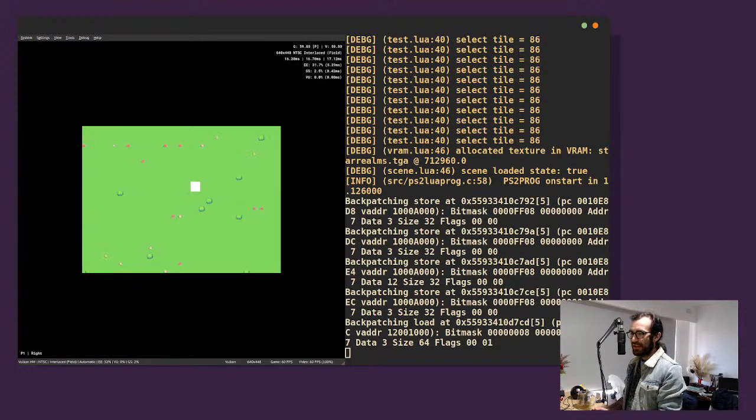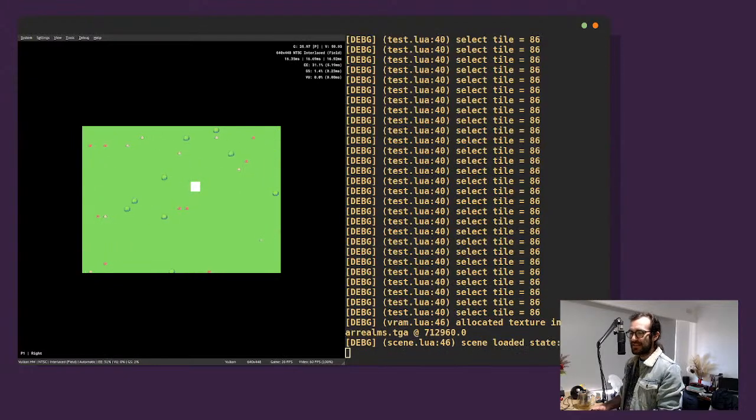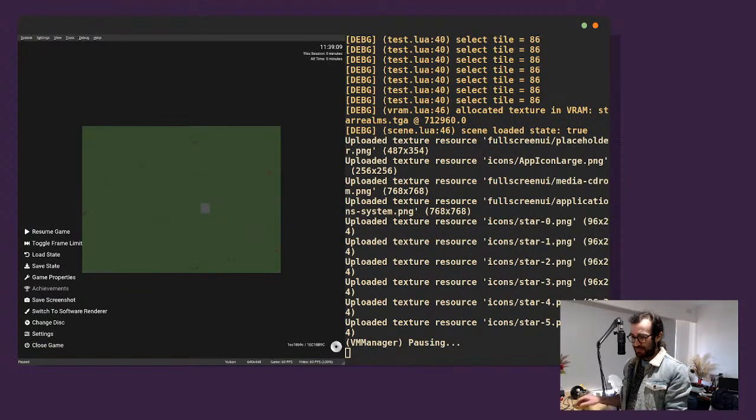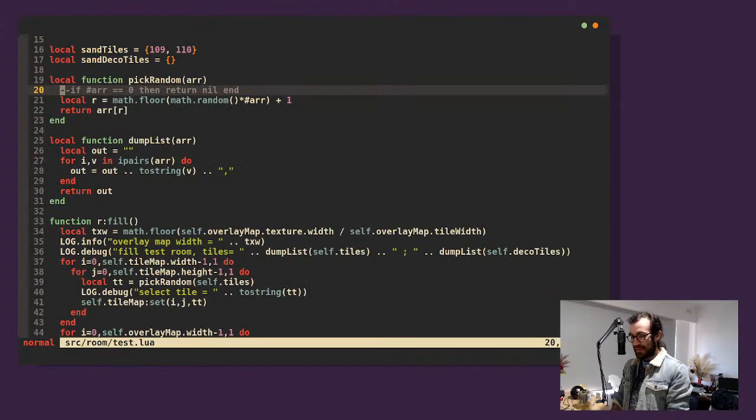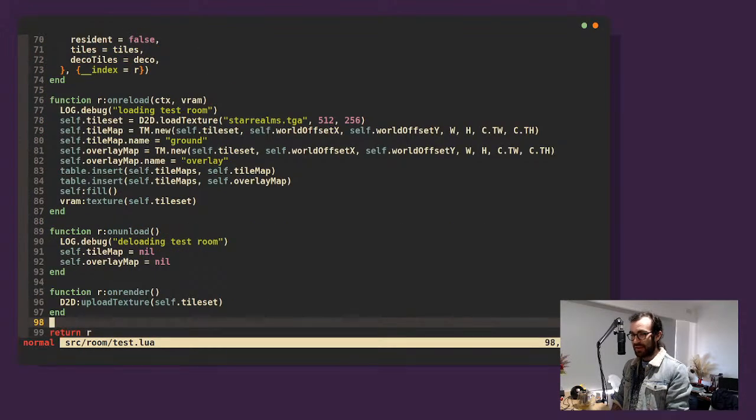So hopefully, as I move through here, we're going to see 2 grassy scenes, and now we're going to load what is hopefully going to be a sandy scene. No, another grassy scene. That's okay. We've done something wrong. That's the theme of today, okay? It's the theme of today.